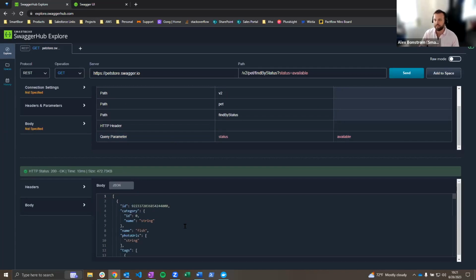So, the cool thing about Explore is, at first I had the wrong API operation, or I had the wrong endpoint, and I was easily able to understand that I was already in the wrong. But with some simple changes to my query parameters, adding a little bit more to my path, we're now successfully playing around with the API, and we can start to move things around. So here you can see I get a response from the server. I can read through it visually, understand what's going on. Of course, I can change around some of the parameters to get different results back from the live service.